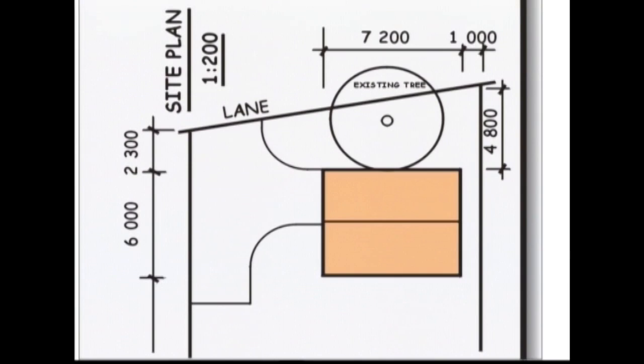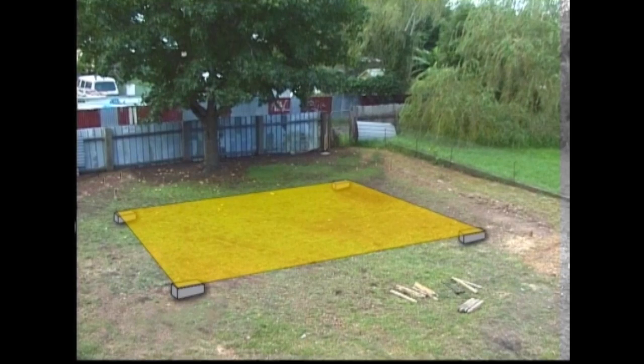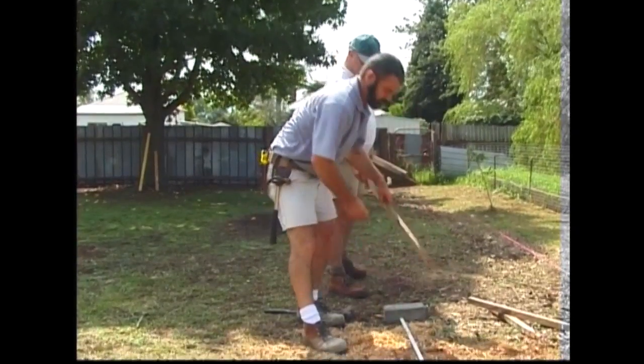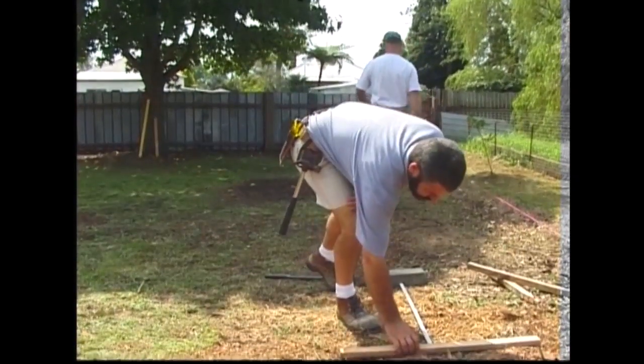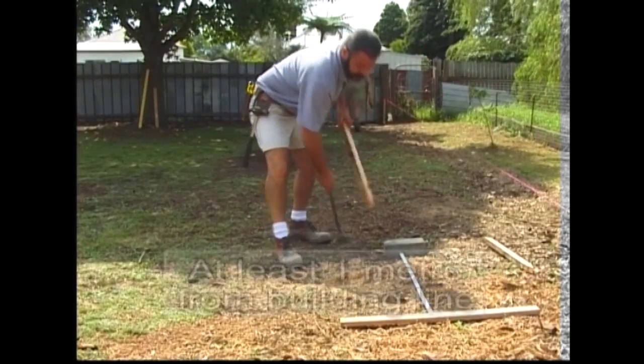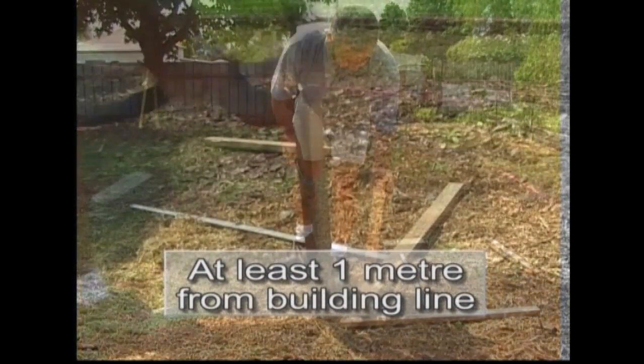The side of the building parallel to a boundary is set out first. With the approximate siting of the building as a guide, a pair of profiles is set up to carry the string line for this first side. To allow ease of working and access for machinery, profiles are placed at about 1 or 2 metres outside the line of the building.